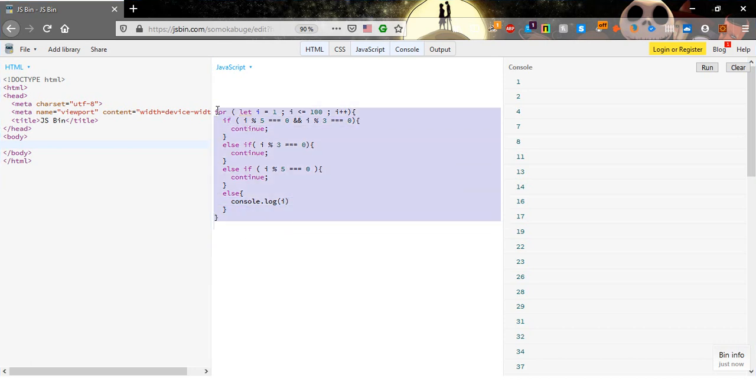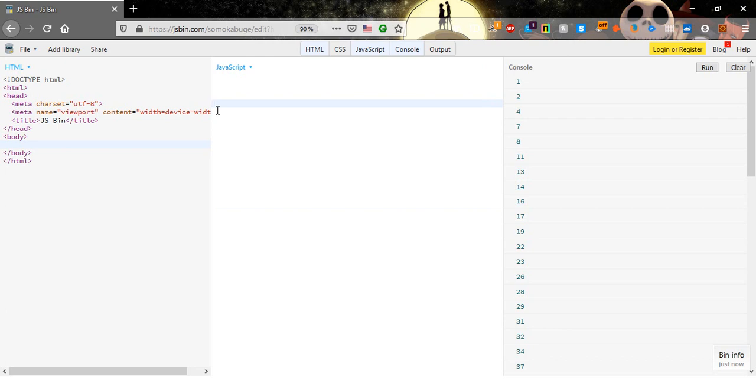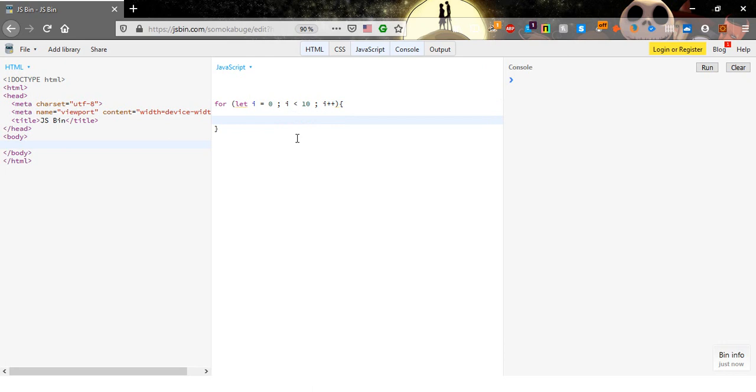Another thing that I want to show you in this video is a function called setTimeout. Maybe you know it if you are using JavaScript, but let's use it now inside a for loop. So for let a equal 0, we want to repeat it 10 times, a plus plus, and here we use it, it's called setTimeout.